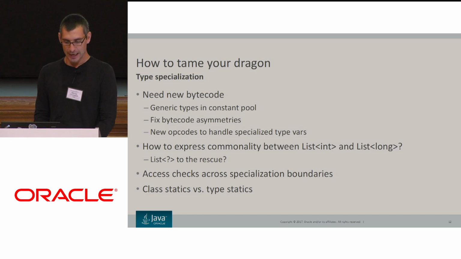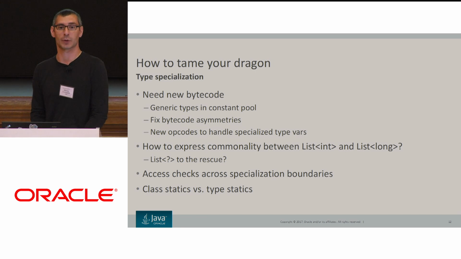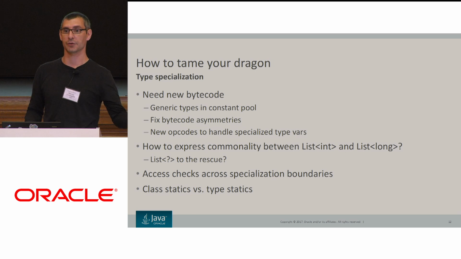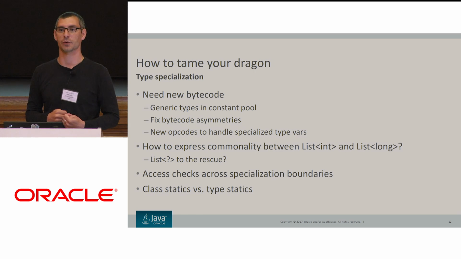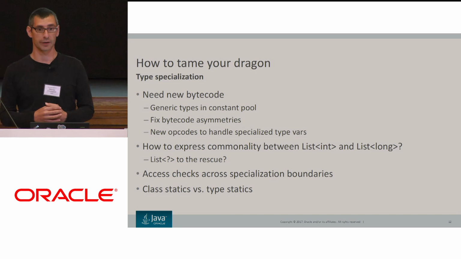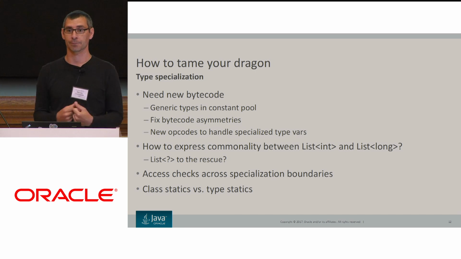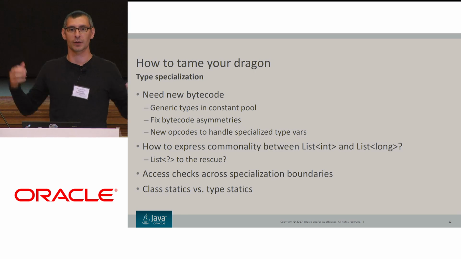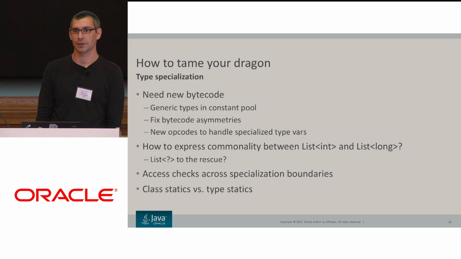And as Karen was mentioning earlier, access check becomes a problem as well when you have different runtime classes. Because if I am inside a list of string and I want to access a private field on a list of int, is that allowed? If yes, well, for the VM, they are just two different classes, so how does that work? We think Nestmate is going to give us an answer there. And also statics. We know what a static field is today. A static field is shared across all instances of the same class. But if there are different runtime classes for list, what does static mean? Does it mean shared across all the lists or only shared across a list of int?